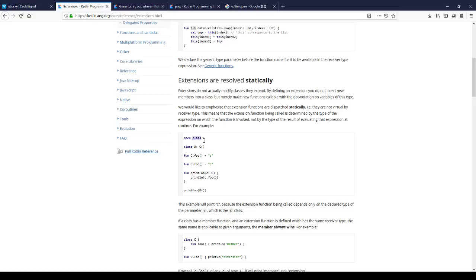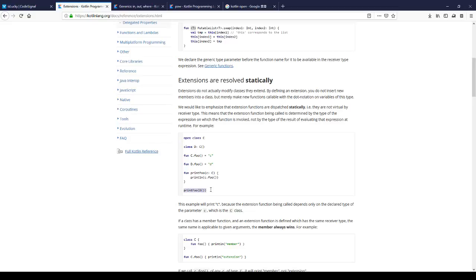So this class C is inheritable. I don't know if there's even that word. Well, we can inherit this class C when we declare it as an open class.